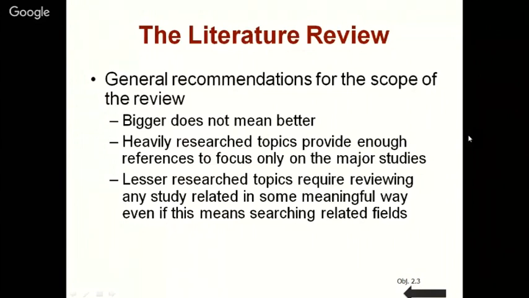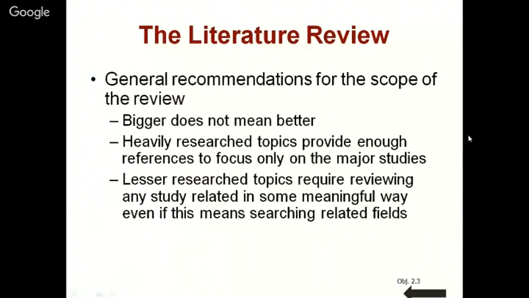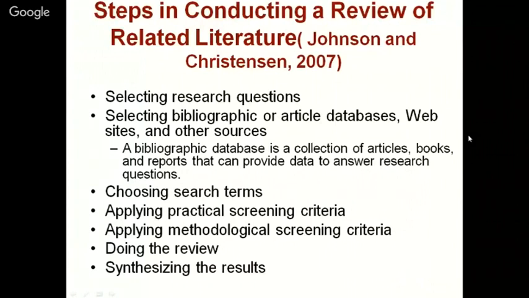So wherever you think the field has been heavily researched, delimit it. Where you think there are a meager number of studies available, you can include studies from 60 onwards to 2017, right? And now let's quickly look at the process that needs to be followed for carrying out the research.